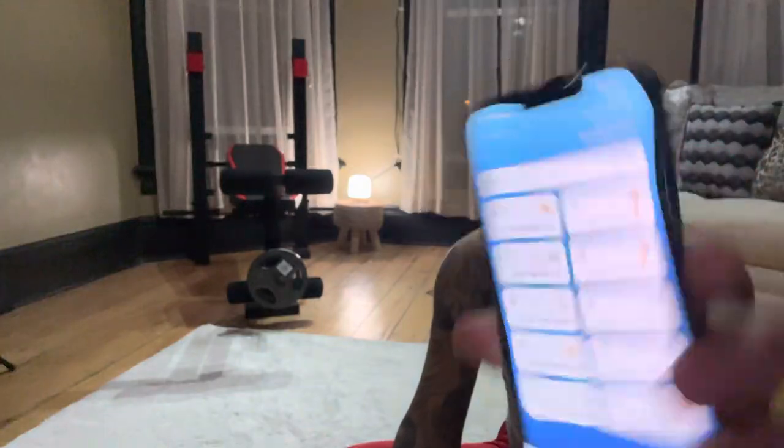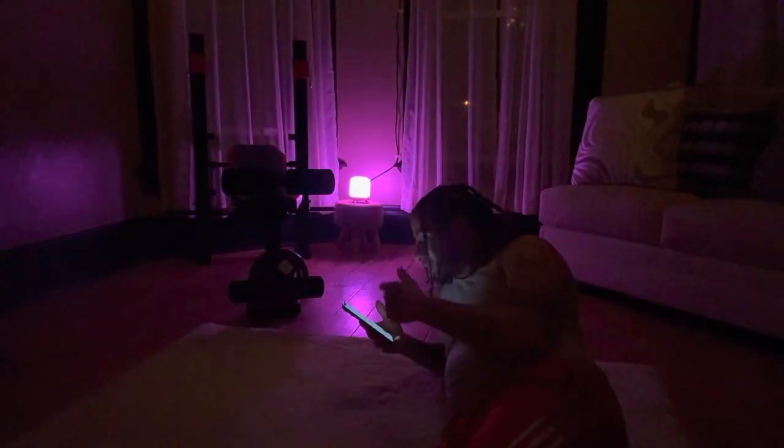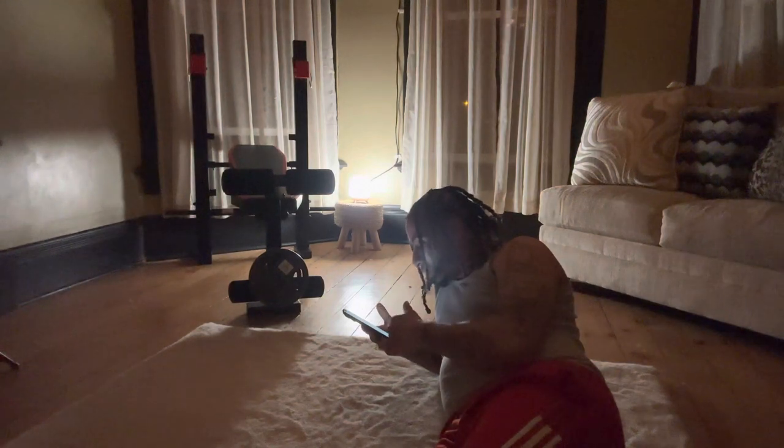Again, go on your app, turn it on. Once again, the same thing, y'all. Let's turn off all these other lights. And let's say you just reading, whatever. Boom. Chilling. You just chilling. You know what I mean? Thinking. Whatever. You got the reading light. You got everything. Once again, go through the app.